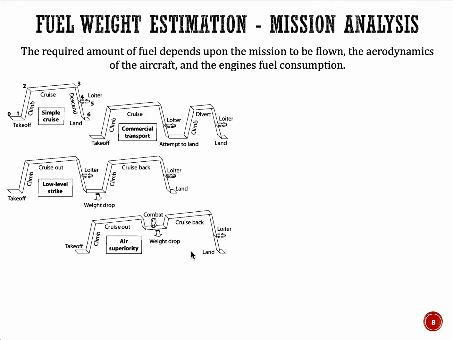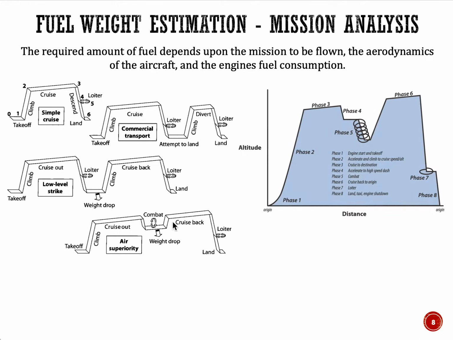And then you get the air superiority, where you have the combat as well, right? So here are some of the typical mission profiles, but it really depends on what you want your aircraft to do. This is something that you will get out of the requirements stage. So by the time you start this assignment, you should know, at least at a cursory level, what the mission profile for your aircraft is going to look like, right?